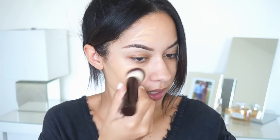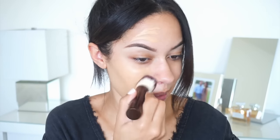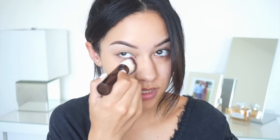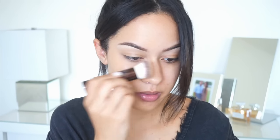You can see that it automatically blurred out the little breakout I had right there. It does not feel heavy on the skin at all. Once it blends, it blends to about a medium coverage on me, and I'm not getting a strong scent from it at all. I like the brush because it gets into all the nice little areas like right here at the nose and underneath the eye. In person it looks just like it claims — like your skin but better. There's still a little bit of dewiness and you can still see my skin peeking through, which is nice, but it does even out the skin tone and makes me look a lot more awake.